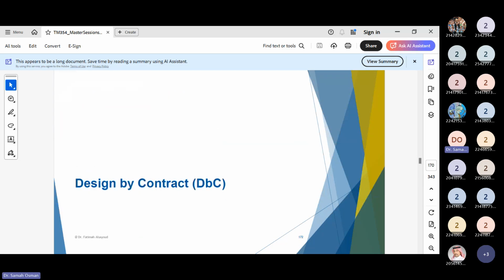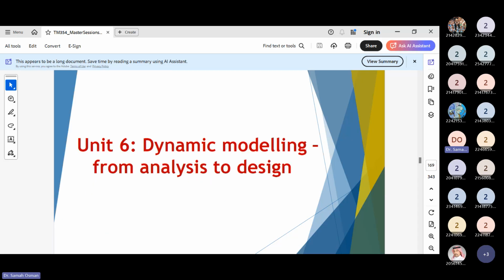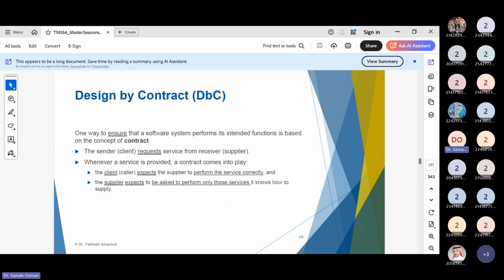We are at the design by contract part. Design by contract came from unit 5 or 6, I'm not sure. It's unit 5, unit 6, so that will not be included in the mid.